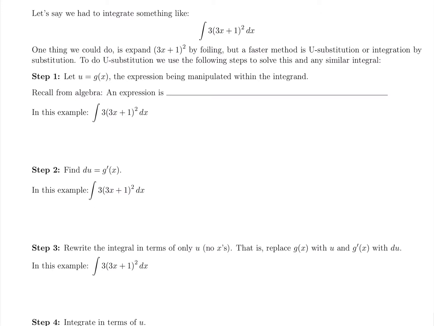Looking at this first one, we have 3 times (3x + 1)². That would be our chain rule of a function. If we had to take the derivative of that, we'd break down the power, subtract from the new power, keep the original on the inside, multiply by the derivative of the inside at the end. It was one of our longer derivative rules, and that tells me it's going to be u-substitution when I think about the antiderivative.